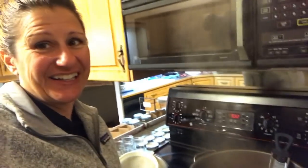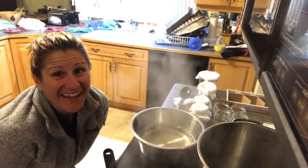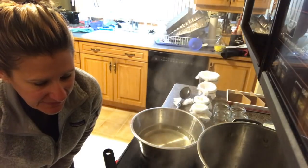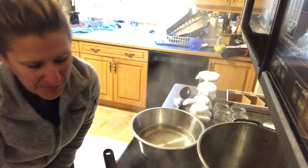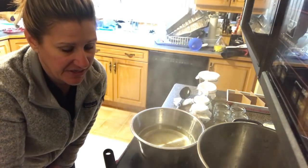It's 9:30 and I've been going at this for about 13 hours now. I just put the thermometer in to check it again — it has to say 104 degrees, and right now it still says 100. Now I'm super excited because my thermometer is reading 102. I'm really, really close to hitting that perfect temperature. I just tried a little bit on a spoon — it was pretty good but tasted a little watery. I don't know if it thickens when it cools, but all I know is that when this thing says 104, I'm taking it out. It's a beautiful color.